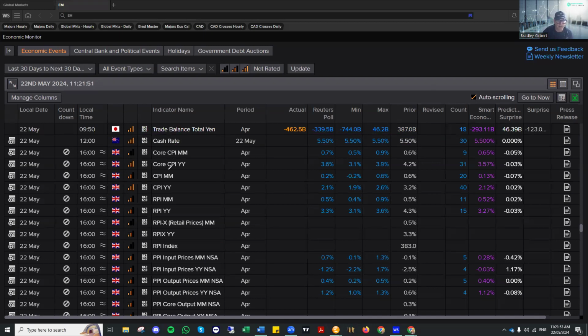What is though are the CPI numbers. You got the CPI numbers here, you got the retail price index numbers there as well, and the PPI numbers on top of that. So there's a few different layers to this data today. The numbers that I'll be really focusing in on are these two here: the CPI year on year, 2.1, month on month, 0.2. And you've got your range here for both of those areas. The core numbers, well, we better keep an eye on those as well. You'd think they would follow suit with the main CPI numbers. As I said, RPI, etc., coming out. If there's any significant variance there, that could also have some impact. But to me, it's the CPI numbers front and center. You want to be watching that, work out exactly what's going on.